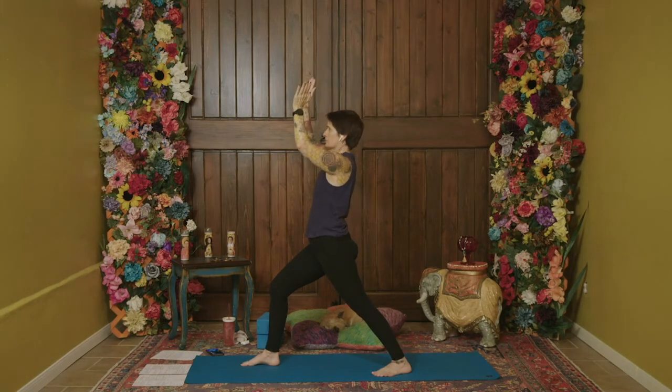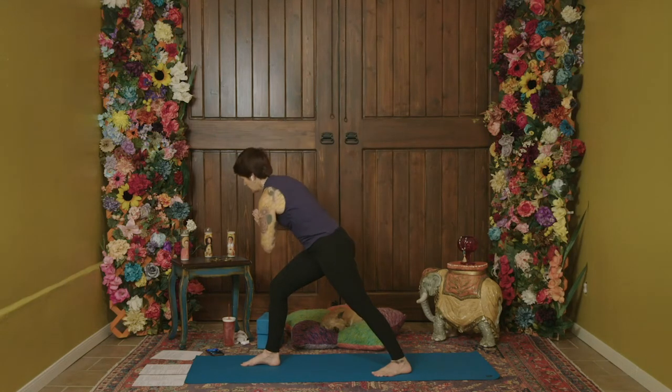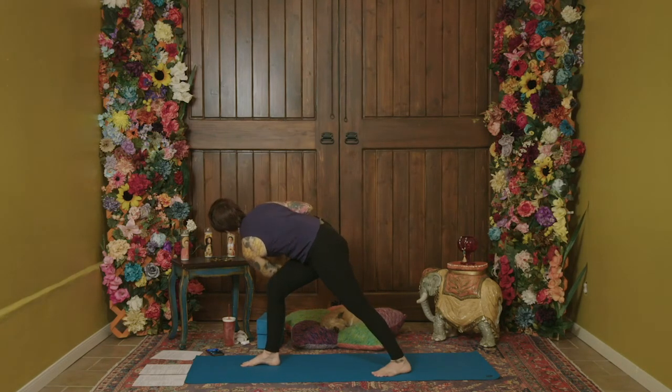Exhale, revolve, warrior 1. Prayer hands to your heart, hinge forward, then left elbow outside your right thigh. Press your hands towards your heart center to twist. Keep your hips as low as you can, but keep your back heel on the floor if it works in your body. Feels different than our normal revolve crescent lunge with that back heel grounded down.